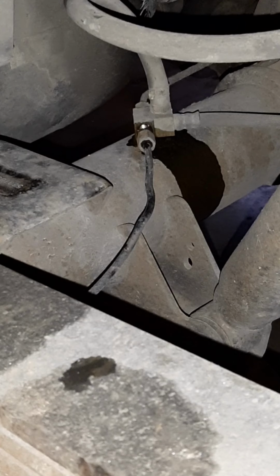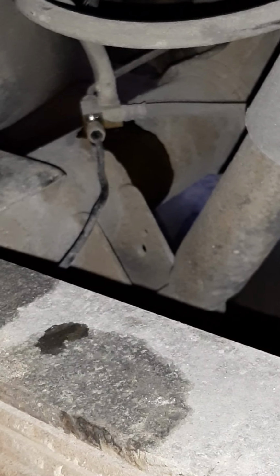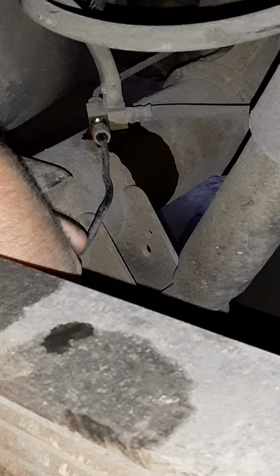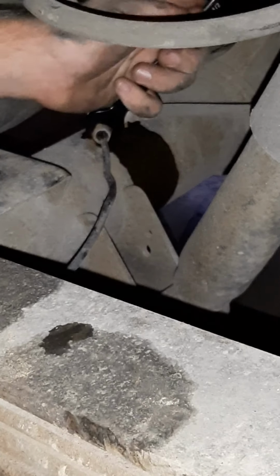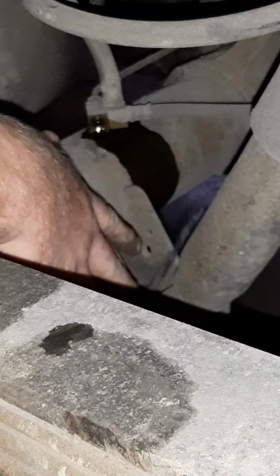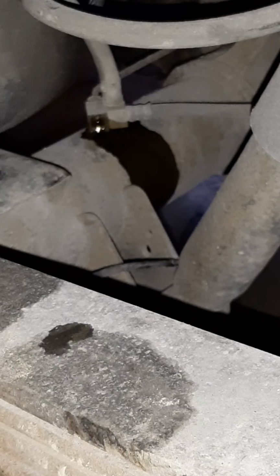we're going to take this nut back off. Right there, the fuel line comes out. I'm going to take everything, get out of the way.